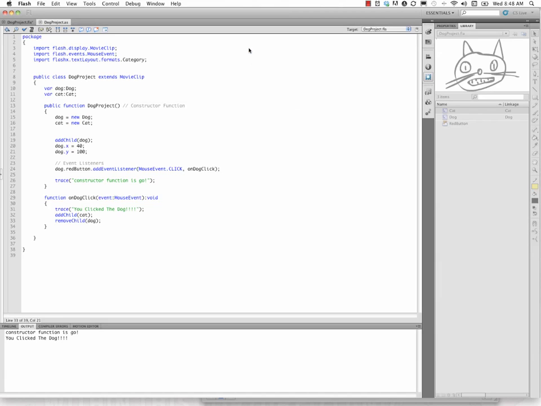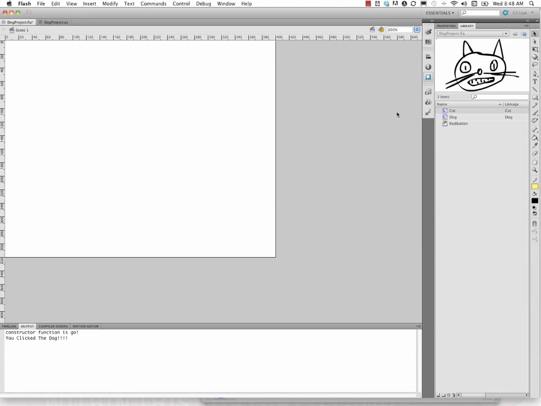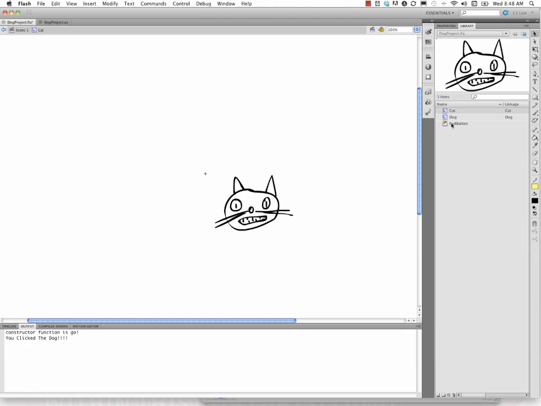Now, what if I wanted to add a button that you could click on from the cat that would take us somewhere else, or just reverse what we just did there? Well, go back to the Flash file, go to the cat symbol. We could go ahead and drag an instance of red button out here if we wanted to. Very important, we have to give this an instance name. If we don't do that, it ain't going to work.